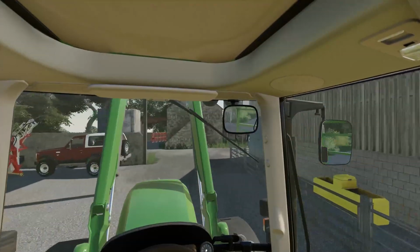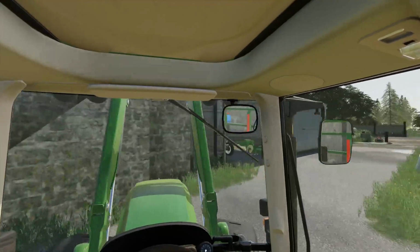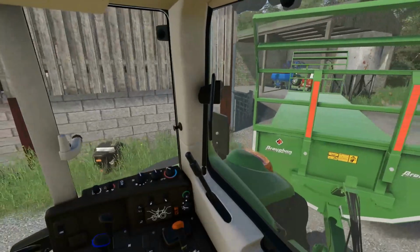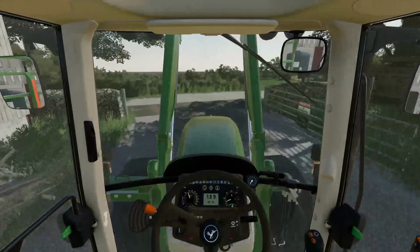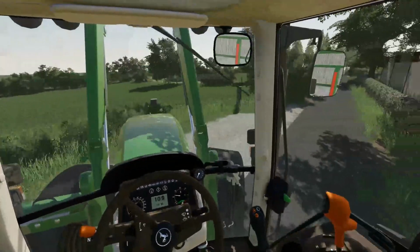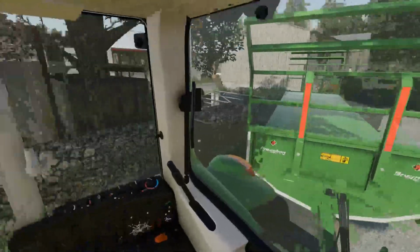And away we are. This yard is not the smallest, but still when you've got a big trailer on like this, it suddenly feels an awful lot tighter than it should. You really have to be careful around there. But we're good to go. At this point though, I'm going to head on down to the sheep yard, start to haul some bales back up here, get them all stacked up in one place. And we'll see how that goes. So we'll leave it here for now. Ooh, that was nearly a gate post.